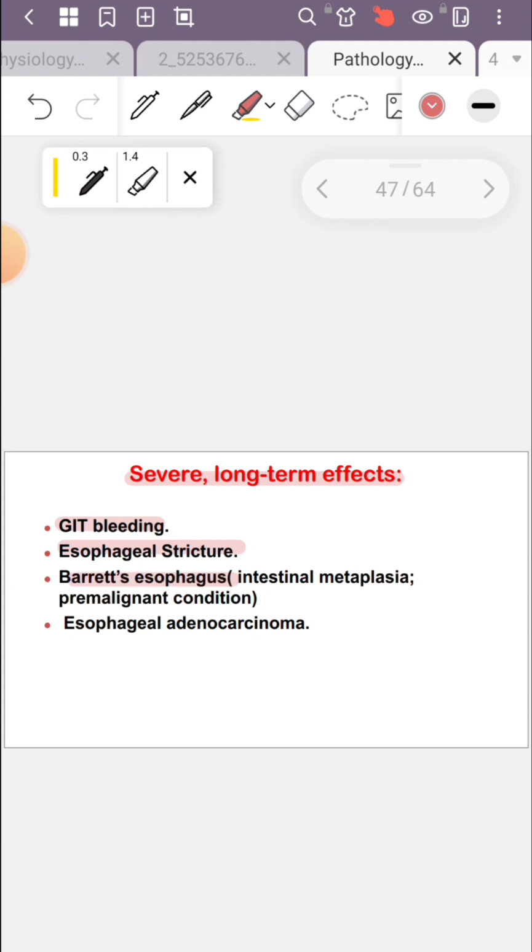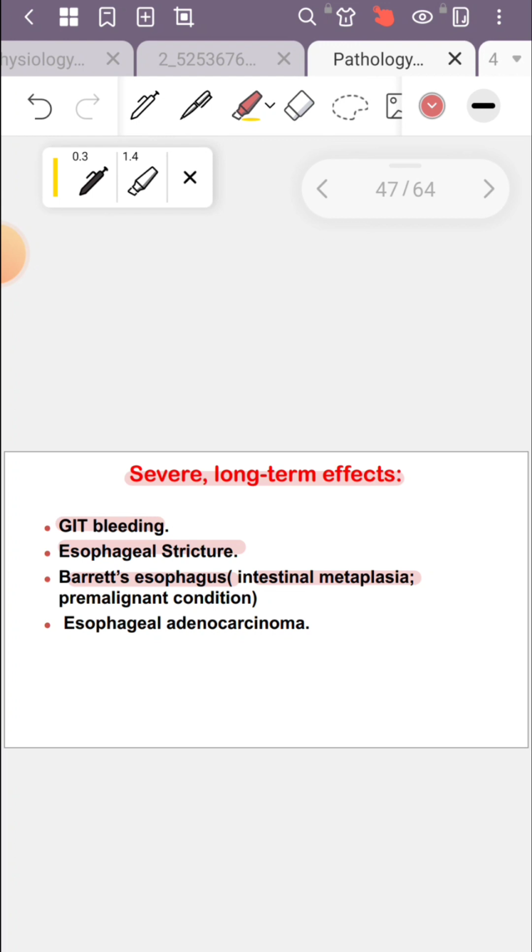metaplastic replacement of the lower esophagus lined by non-keratinized squamous epithelium, when there is continuous regurgitation, continuous exposure of this squamous epithelium to gastric acid, there will be damage. يصير damage لهاي الميكوزا, damage or inflammation. It will be replaced by a type of mucosa that is more resistant to gastric acid, that is glandular cells or glandular epithelium of intestinal type with goblet cells.